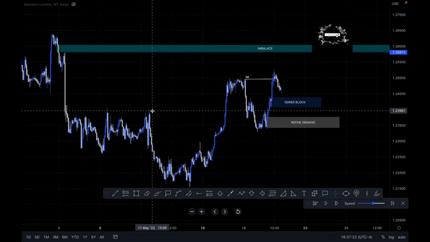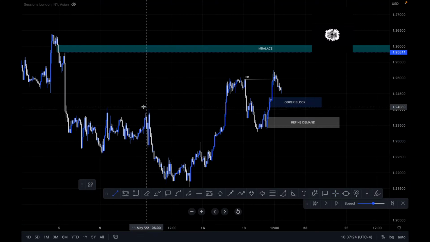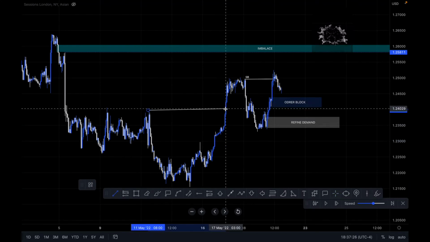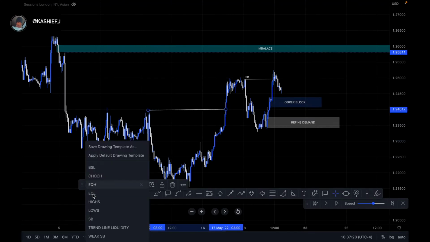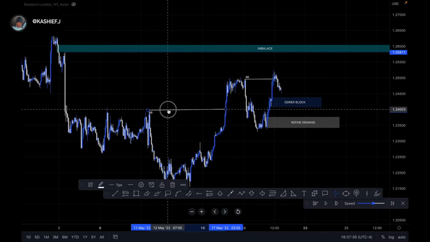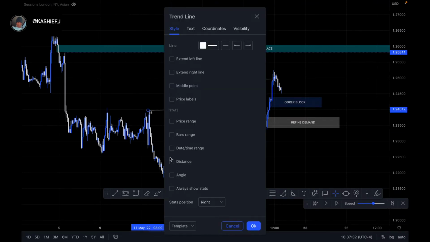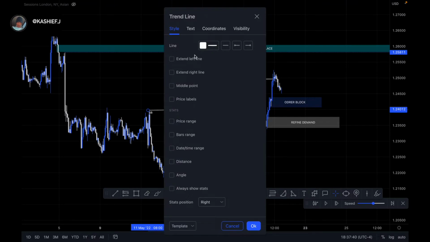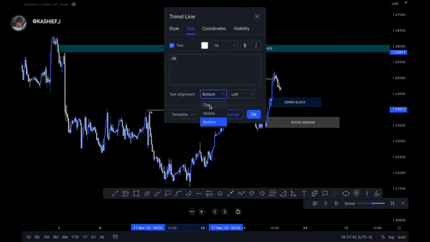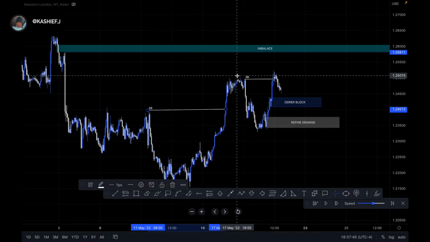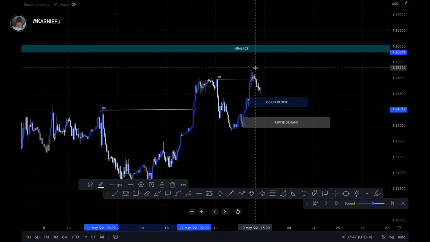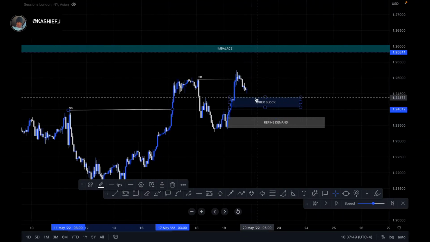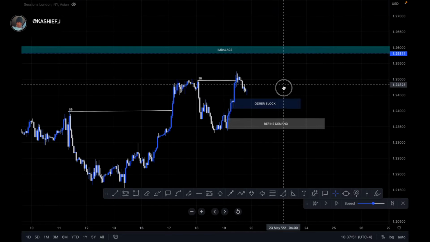Right, we have this big breaker structure to the upside. After a breaker structure, as I mentioned in a couple of my videos, the market always corrects itself, so you always have that pullback. So we have impulse, correctional move, impulse, and now we are looking for a buy within this order block zone.